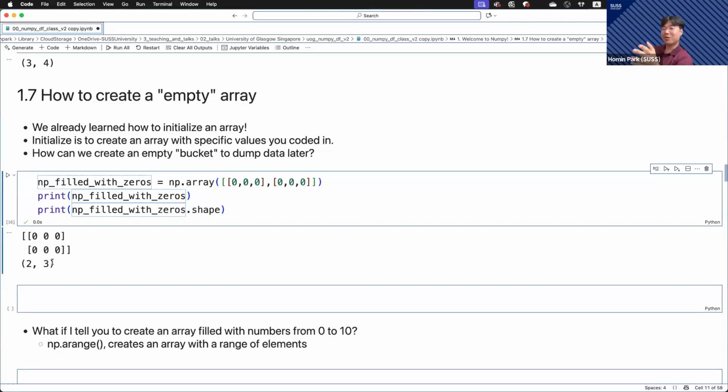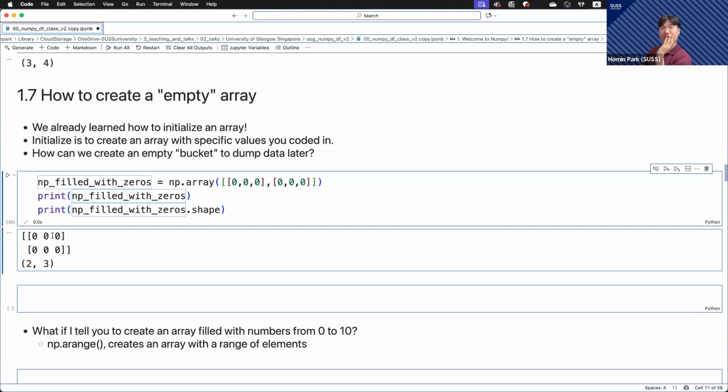Well, empty means what? If you have a bucket that is empty, you have nothing in it, right? But then what is there, you go, inside have numbers. That's right. Inside have zeros in it, right? Why? Technically zero means we have no value, right? But then if you think about it on the other side, zero is also a number. It's not empty, right? We are filling the spot with zeros in it.